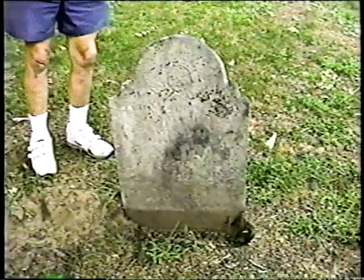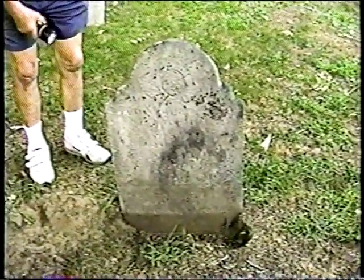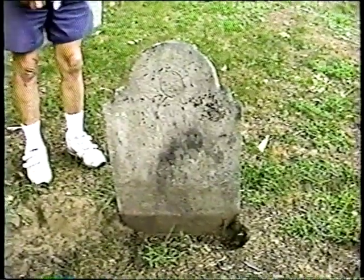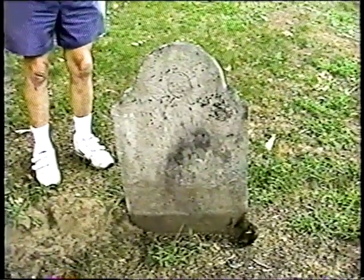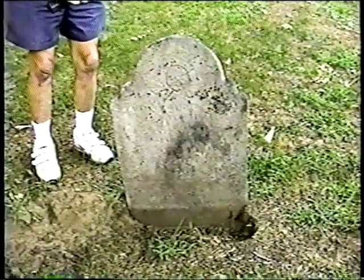Okay, incidentally, the only way that we can really do something about this thing is I lift it up with a tripod because it's a very heavy stone. We're talking 400 pounds. The stuff is heavy, and you put straps on it, you lift it up, prepare a different base and set it down so the inscription and the epitaph are above grade. That is above the soil line.